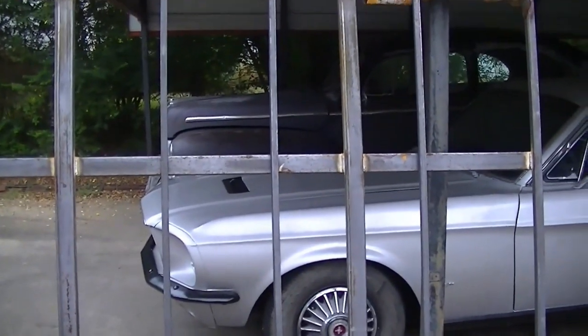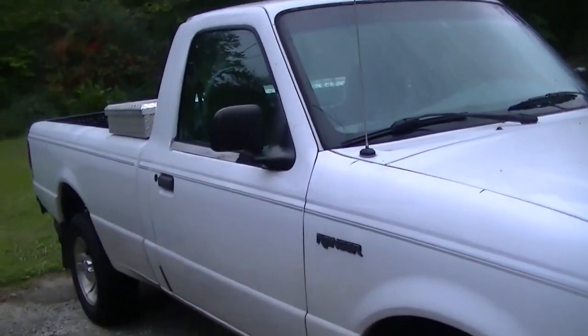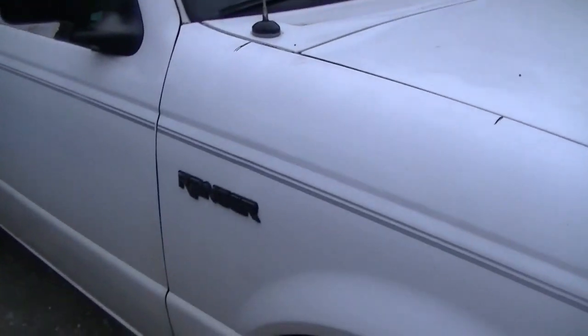Anybody planning to do a transplant on a '40s model Ford sedan using a Ford Ranger? This is a single cab long bed 2000 Ranger, 117 inch wheelbase. You'll notice I've got some grease marks on the fender here. Now they're sort of important.